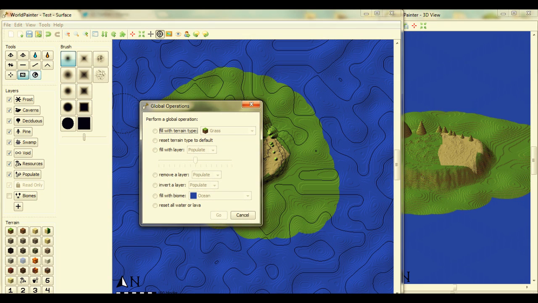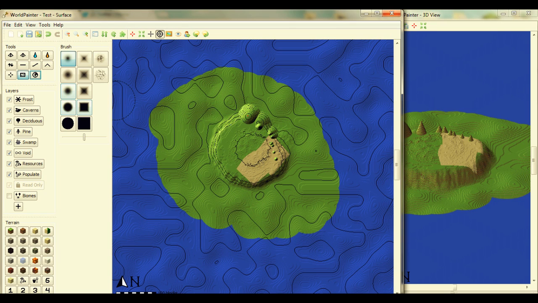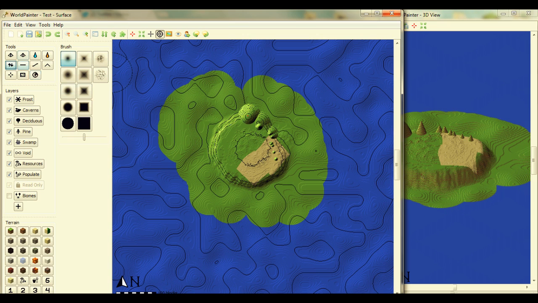Next one, global options. Yeah, there's options there, you can mess around with them. But also, there's this layers thing. You can add all of these things. You can see. You can add frost. This is good if you've made a tall mountain. Like, just make a tall mountain.